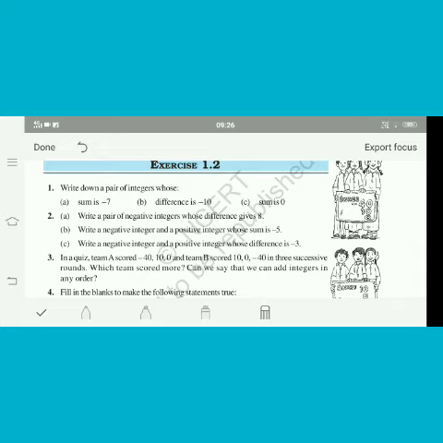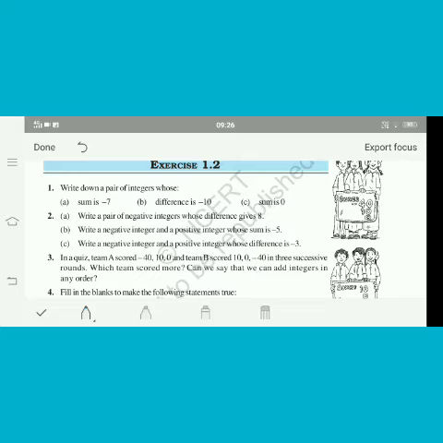So C, sum is 0. So this one, though, I think you all can do. So in this case, sum means plus, and you can give a minus sign, but if you give a negative number in this case, then it won't be 0, it will be the greater number. As I'm giving you an example, if you take -5 and plus -5, it will give you -10, not 0.